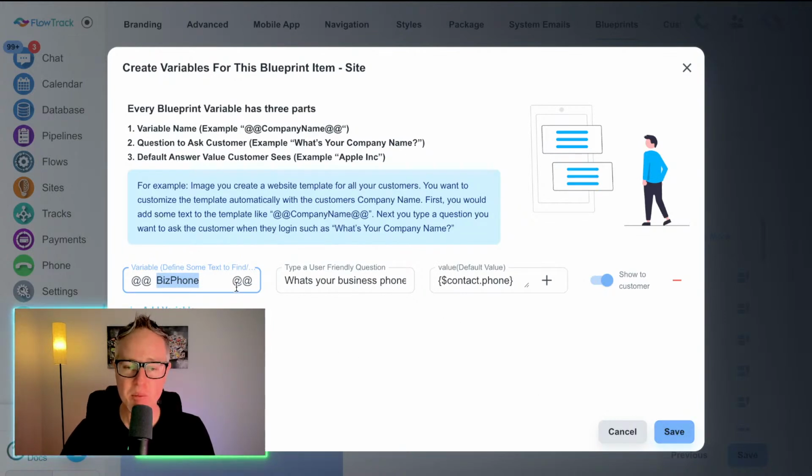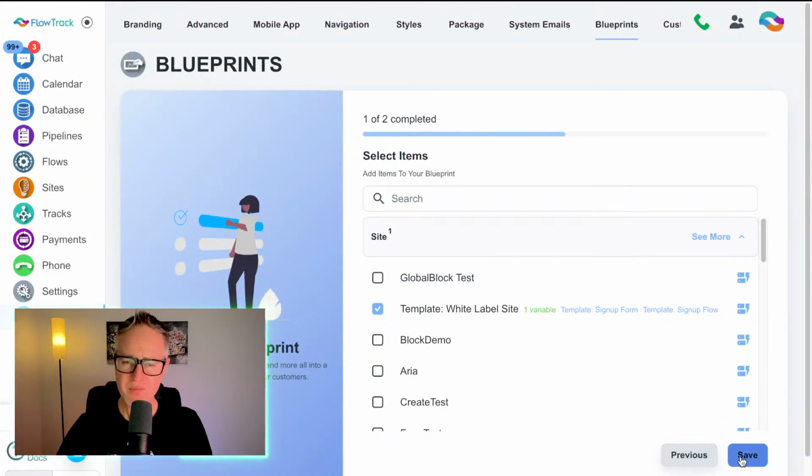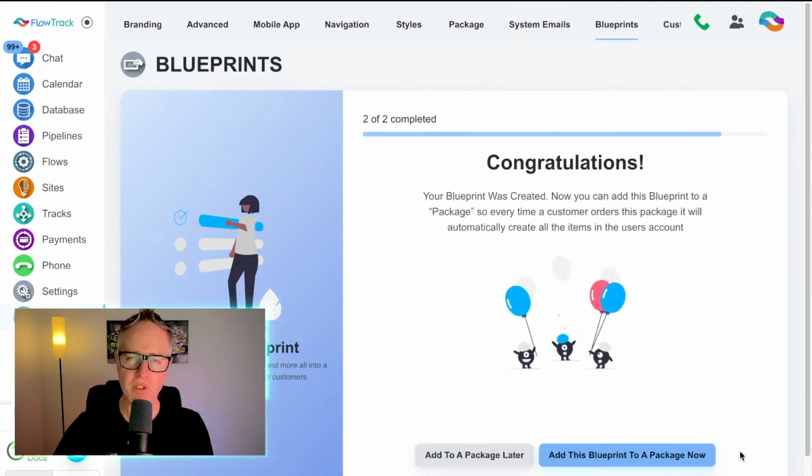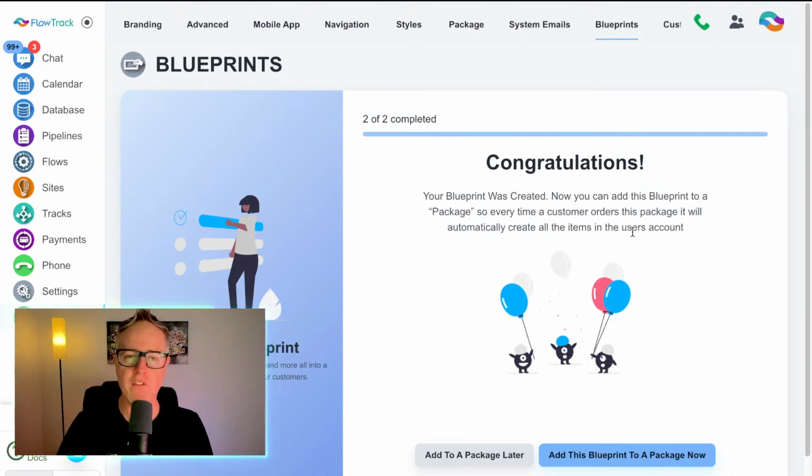And so this is what I'm going to put in my template, whether that's in the flow builder or the website designer. I'm going to put this text in here instead of just a phone number, and it's going to replace that with the user's information. So super cool. Easy way to customize these blueprints with these basically global variables. And so that's what I want to share with you guys today.